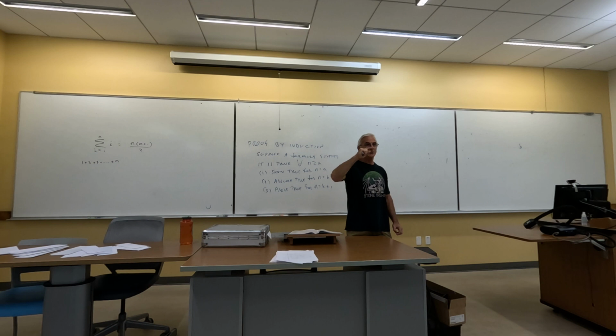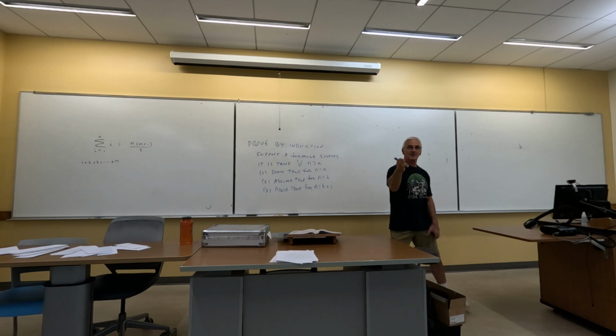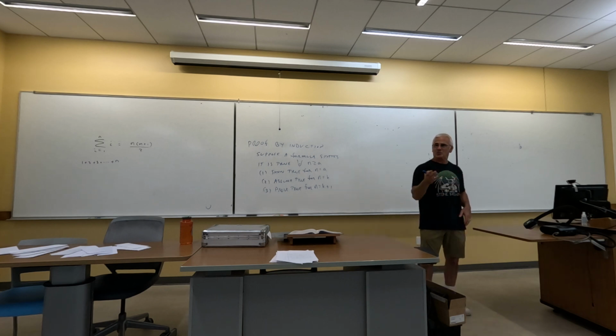Now, if I'm trying to show P implies Q, then I have to assume P is the law. P is not only true, P is absolute. P cannot be questioned. So I suppose P is true. And my last statement should be, therefore, Q is true. Right, that's sort of the basic.